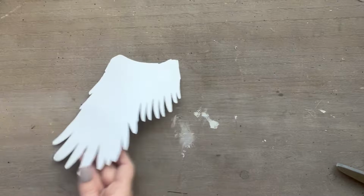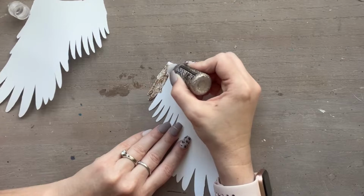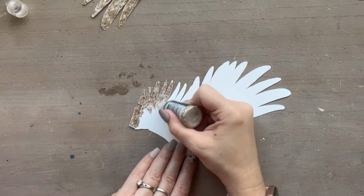I'm going to be adding some glitter glue to the outsides of the wings. This is Mercury Glass Stickles by Ranger, and it's included in the kit. And then what I'm going to do is I'm going to focus on the outsides, and I'm going to leave the inside of the wing pretty much bare. You can add as much or as little as you want.